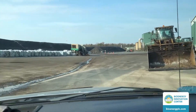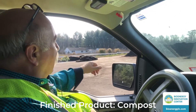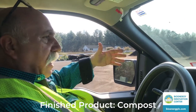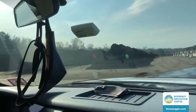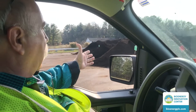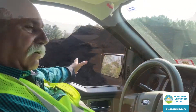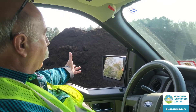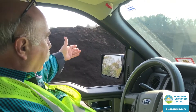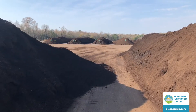This is our finished product. It looks like black gold to me, and after the entire composting process we screen the material, take the wood chips out, and this is what we get — and this is what we sell. This material is very high in nutrients and is a very good growth media. We deal with companies that do a lot of bagging; our compost is the foundation and basis of a lot of different materials that are out there selling in bags.